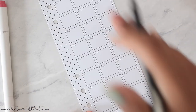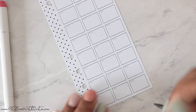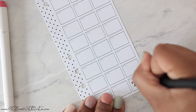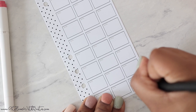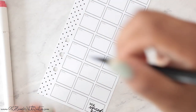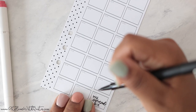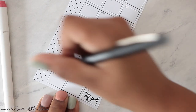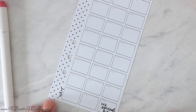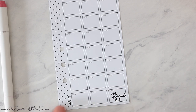Basically just fill it in however you want your Instagram to look — when you look at your phone and see your feed, it should look exactly like this, to put it simply. At the bottom I'm going to write 'biz' for my weekly business and social media spread. I can put the date — I'll do it like 6/17 right there — and I know these three photos are going to be posted on the 17th. If you wanted to do it day by day, the first row would be day one, second day two, third day three.